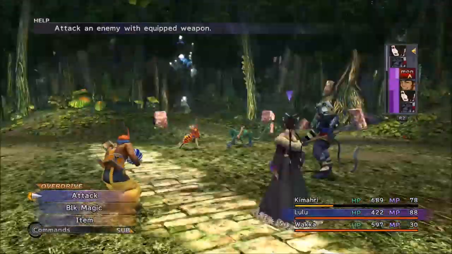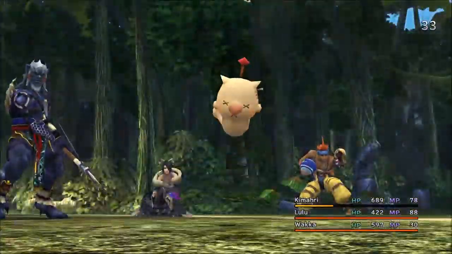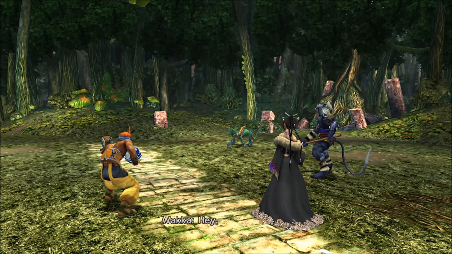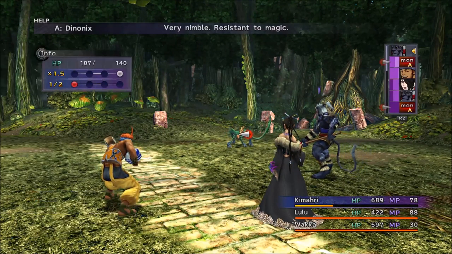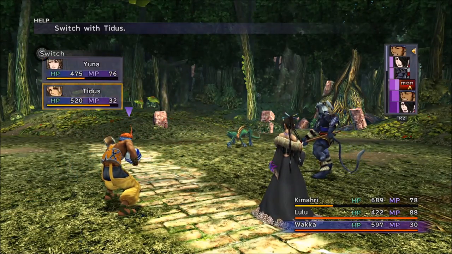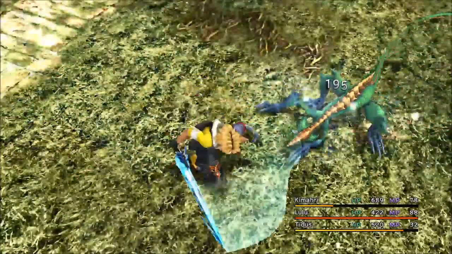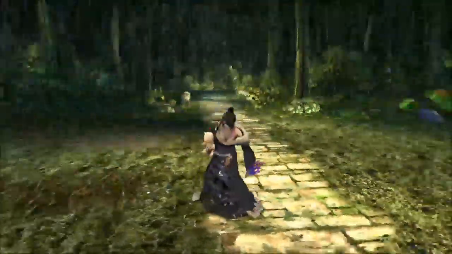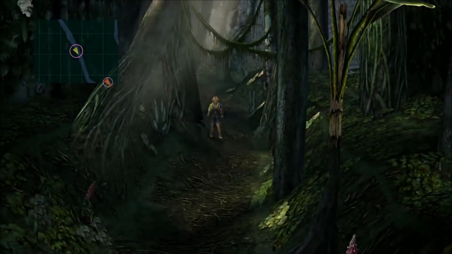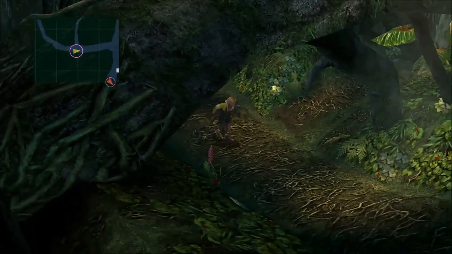Wakka hits the blood monster. Lulu does this pitiful display of an attack. That's how she attacks. She sends her stuffed blue ball after it. Hey, that one's not ours, remember? Missed. Okay, Tidus is going in for the kill. And we gained a sphere level. And some spheres, but it's just too excited to go to the menu and keeps walking.